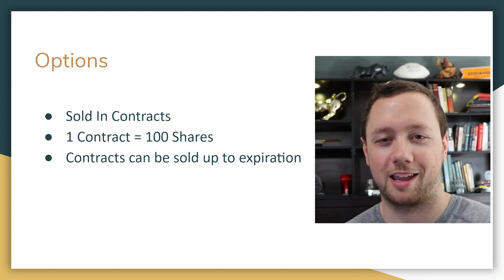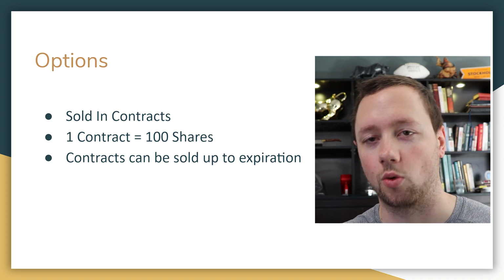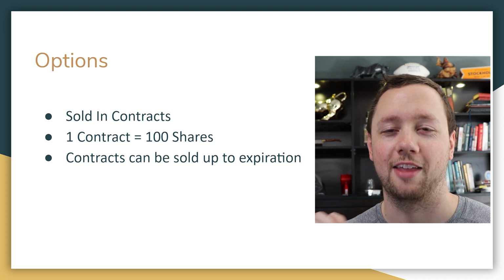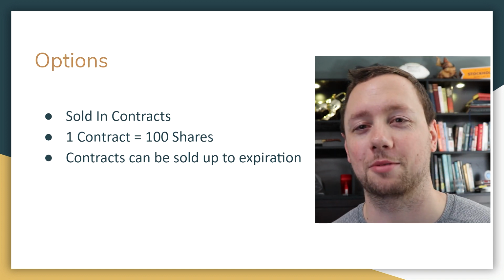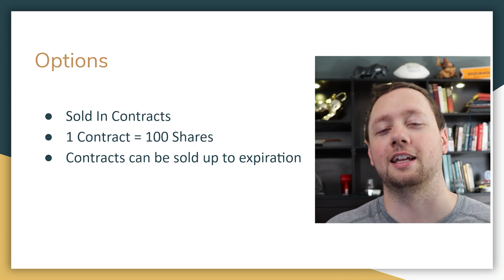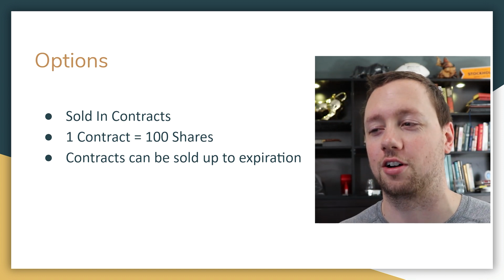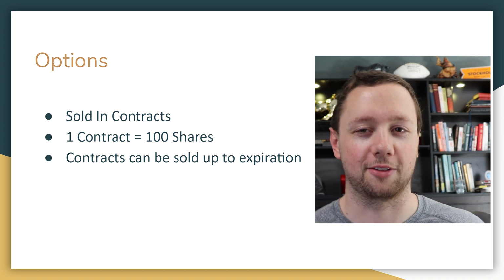So for us to buy any options in our scenario, we would have bought one contract and it would have been worth 100 shares, and that would have cost $1 each. I know I'm using one a lot here, but basically what I'm trying to say is you couldn't just buy one option for one share. You have to buy it in a unit of 100, and that comes as a contract. Now those contracts can be sold up to expiration. Now that's the nice thing here.